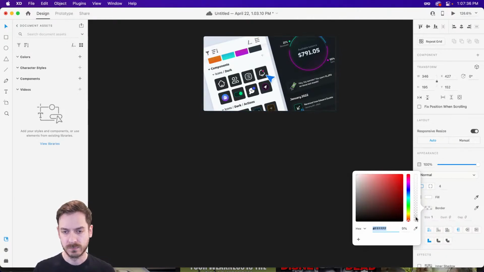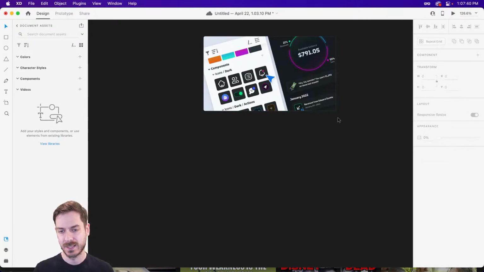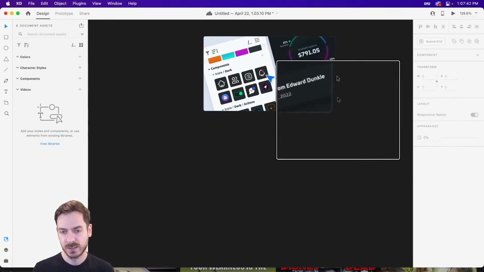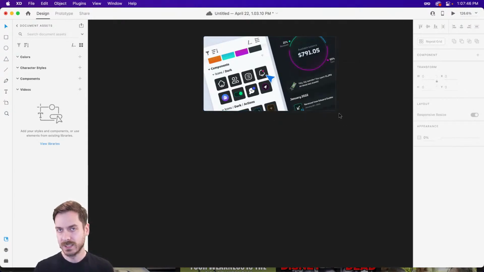In this case, I might want something around 8% to make it nice and subtle, right? So you can kind of take a look right over here. So it still kind of blends in, but it still adds a little bit of a border around the thumbnail so that it pops from the background. Now, of course, depending on the background, color, and opacity and all that fun stuff, you might want to tweak the border color and the border opacity a little bit, but I think this could work.